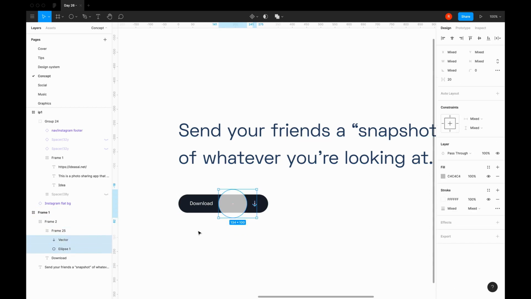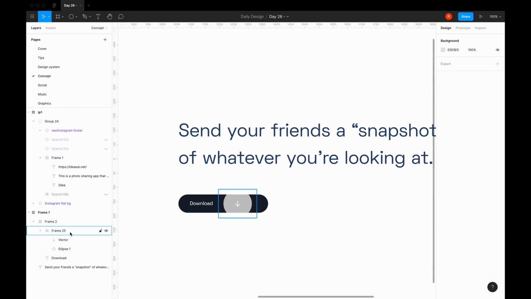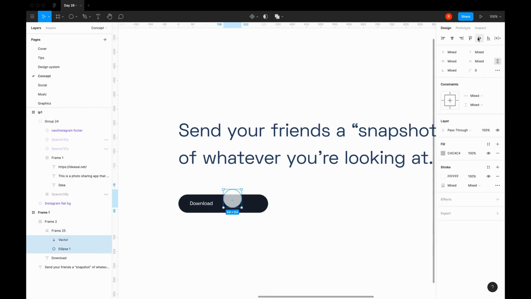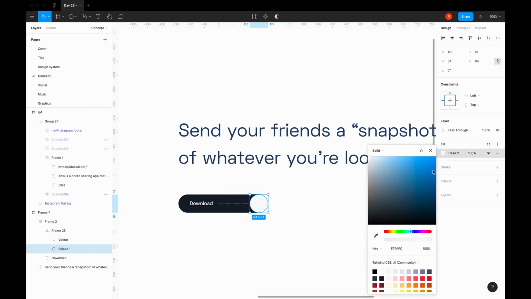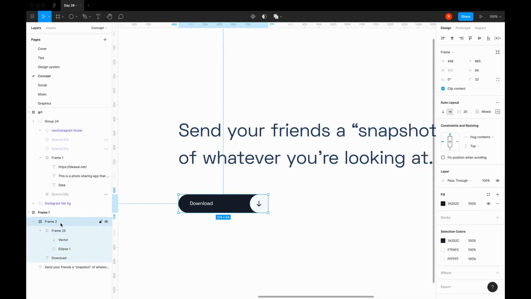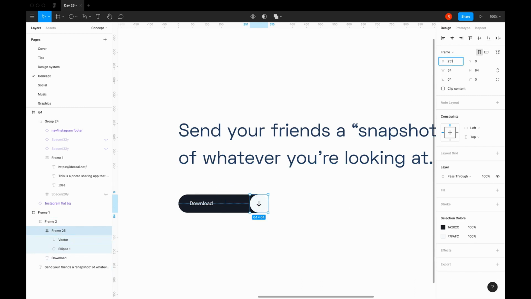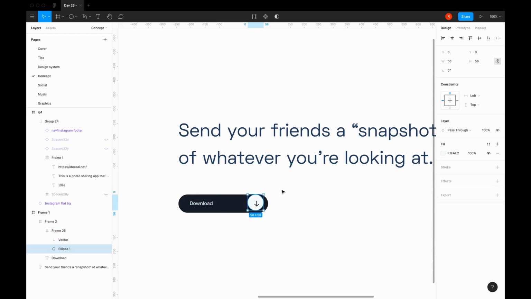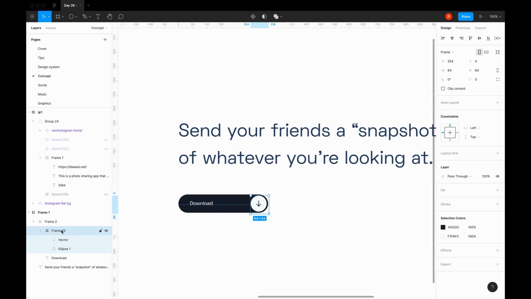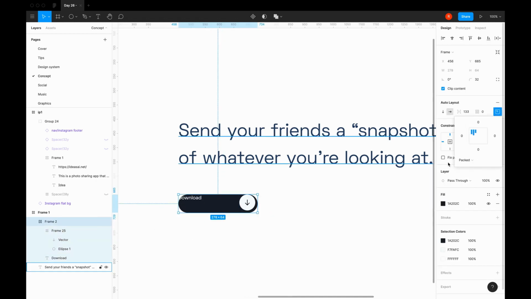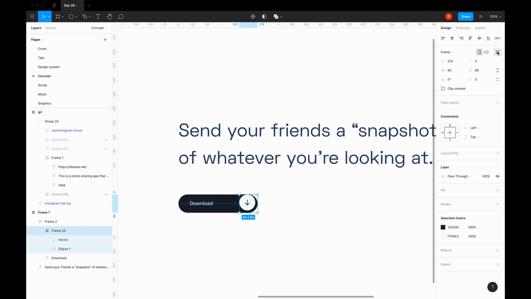And here I'm just mucking around with auto layout, which I'm still trying to get a hang of. That could be a happy accident there, but what I'm trying to do is just have the arrow within a circle, just playing around with aesthetics at this time. And I thought, yeah, this is quite a nice looking button. It's just a different way. There's so many ways of doing buttons.